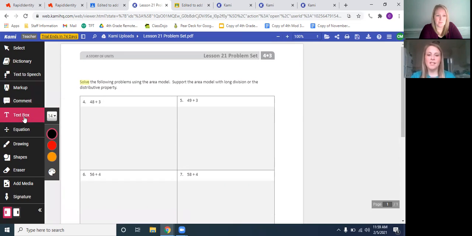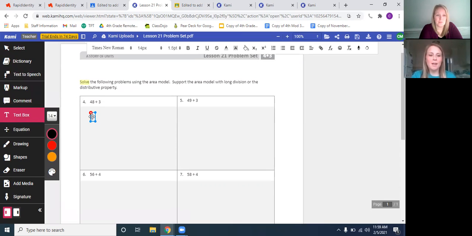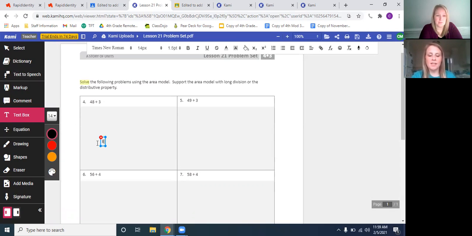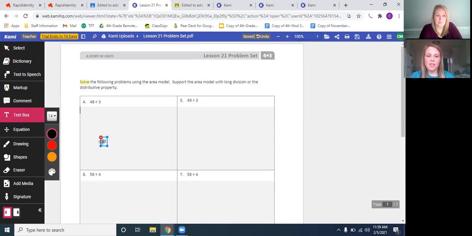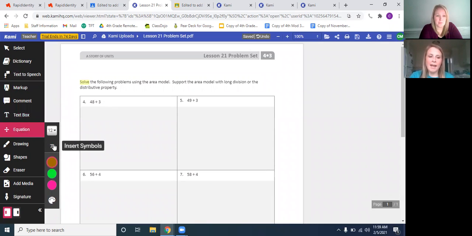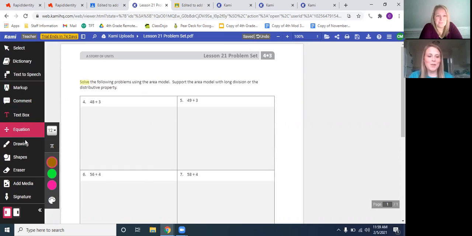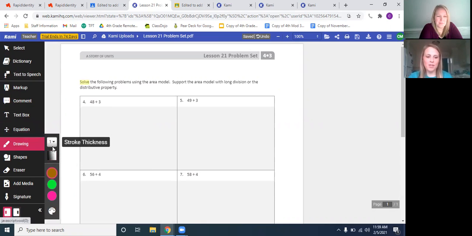One of the things I get my kids to use the most, because their drawing with their handwriting isn't always the best, is the text box tool. So they can come down here and however they need to type a number, if it's 89, they'll type 89. It's as simple as just clicking, and then if they need to move it, they just hover their mouse and can move it where they want. The equation tool is great for math because it does allow them to put in things. We wouldn't be using any of those, but the division symbol is somewhere in there that we do use often. And then the drawing tool allows them to just draw however they want.